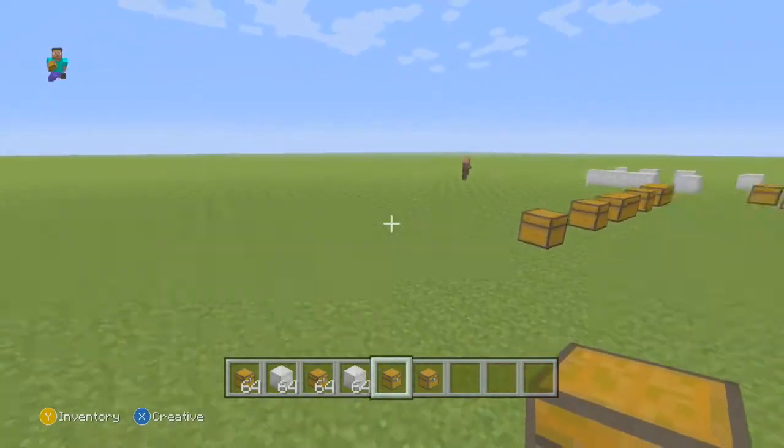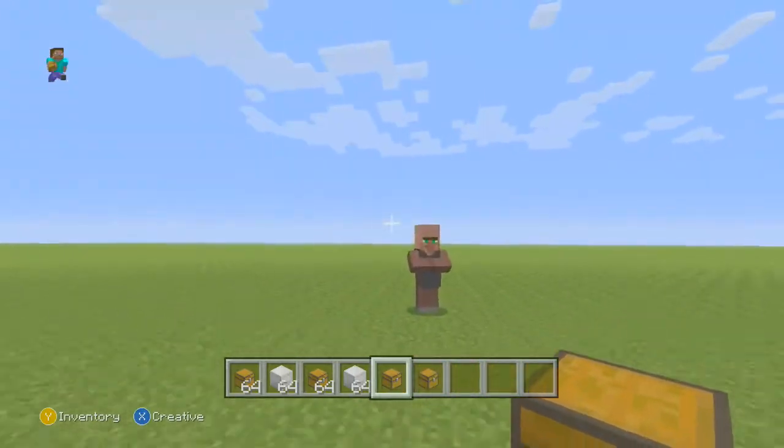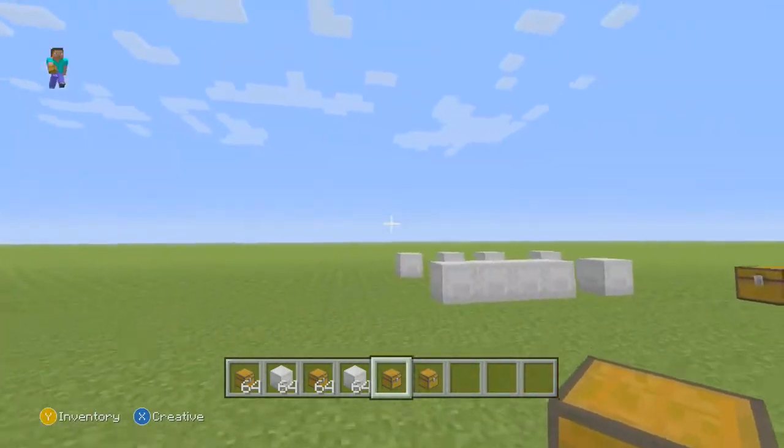So I'll go ahead and show you how to make these kits and how you can put them inside of a villager yourself, so you can use these within your own worlds. You are going to need a tool called Universal Minecraft Editor.